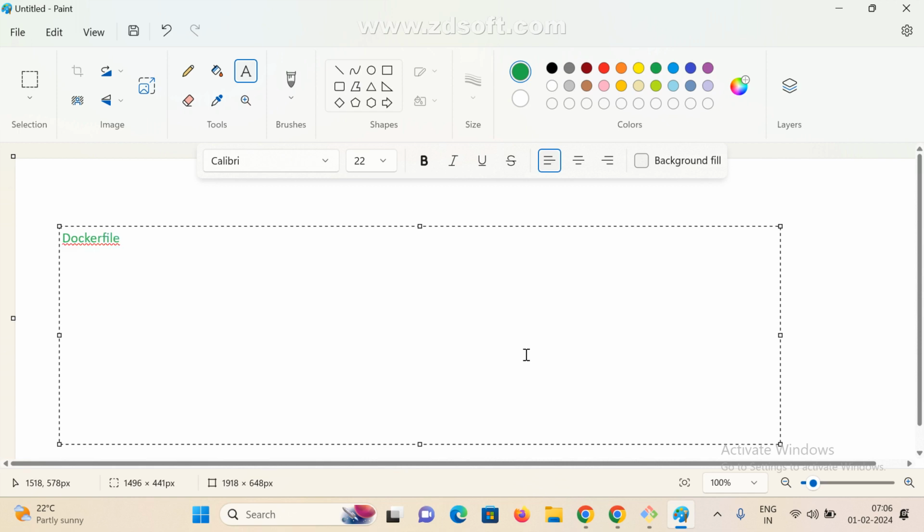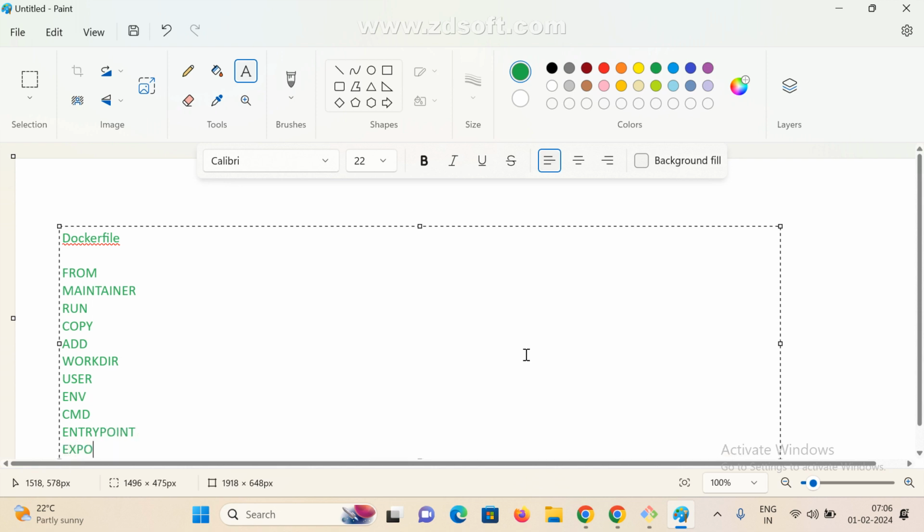Now we know what is FROM, next MAINTAINER, RUN, COPY and ADD, WORKDIR, USER and ENV. CMD we already saw last class, right? CMD, ENTRYPOINT, and there is one more thing, EXPOSE.